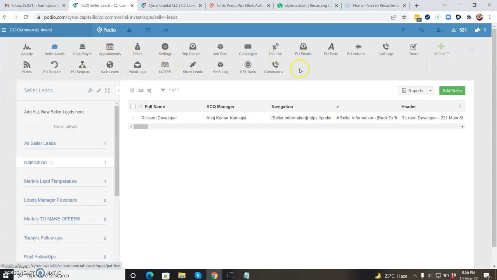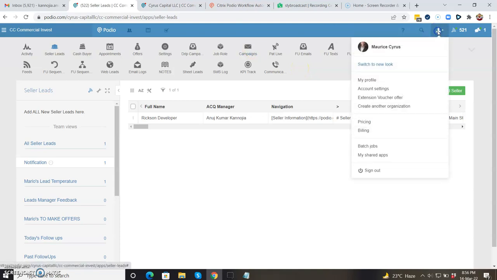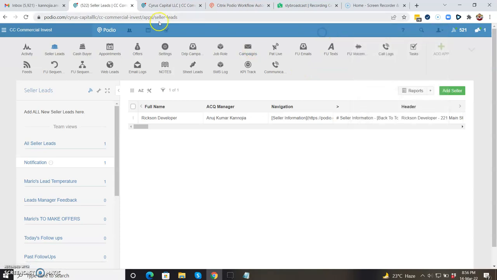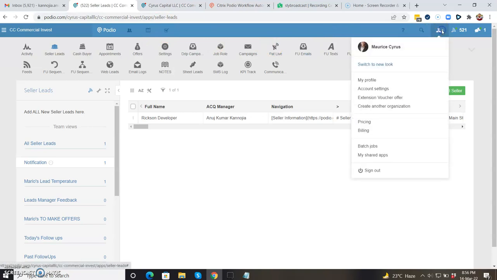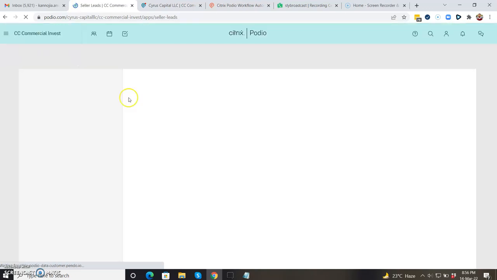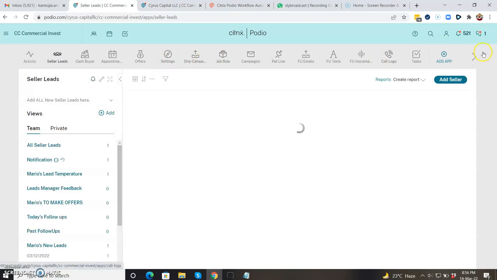Okay, so first of all I'm going to tell you a brief basic about Podio. So this is your account, and there are two versions of Podio for the UI and UX. UI means user interface, and you can just switch to the new look, that's the beta version. You just need to click over here, and this is the new look.